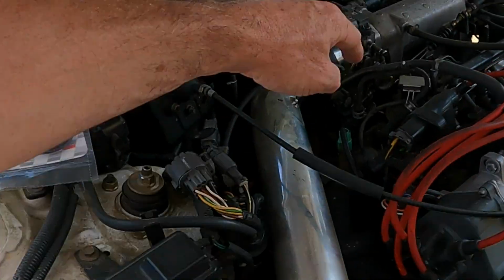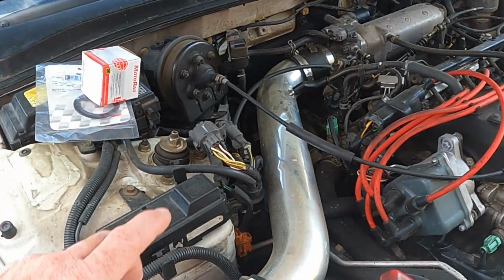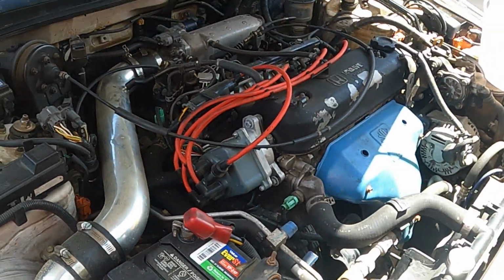So, remove the air box. I'm going to remove those bolts right there, take it out, put in a new one. Yeah, it's got to go in there a certain way, and I'll show you that. Just make sure you follow that. And we're going to drain the coolant and put it back in.